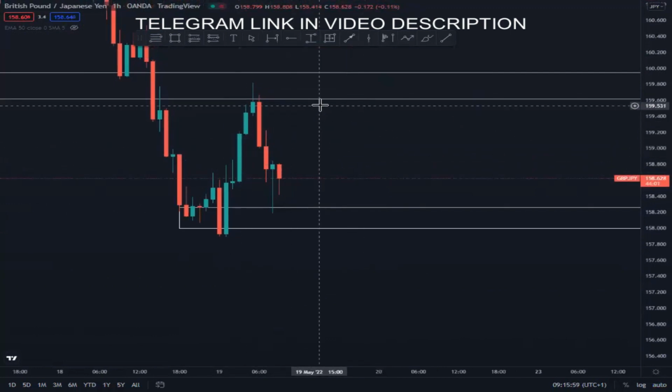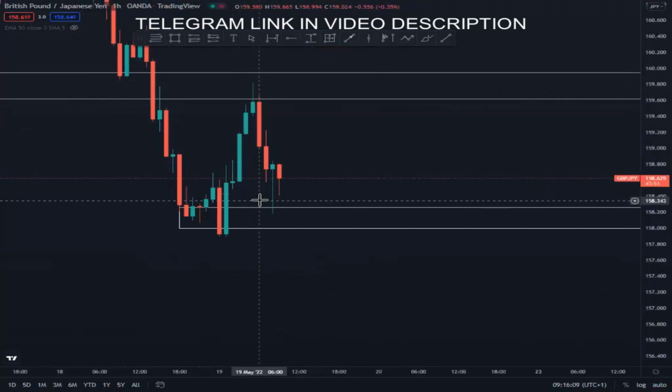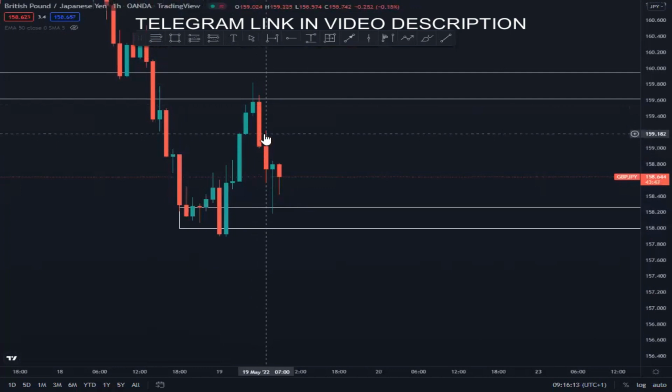I need a very tight stop loss so I can get a quick move in and out, because I'm not good at holding trades. So looking at the 1 hour, we just had this strong push into this, then this engulf. I think I took the trade at this 1 hour candle. Obviously I knew I needed more structure to work with, so I went down to the 15 minutes.